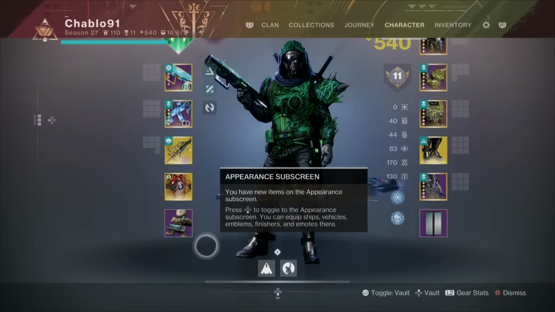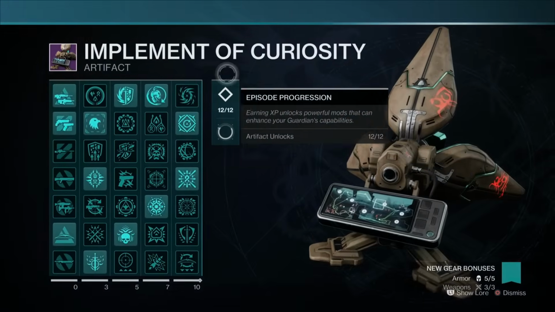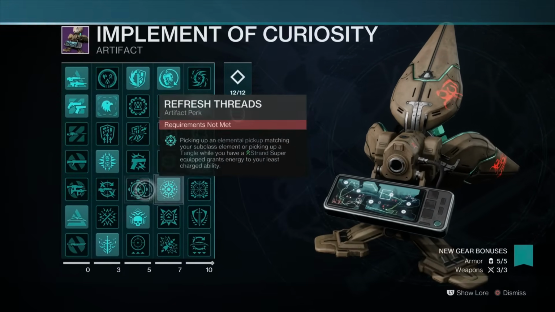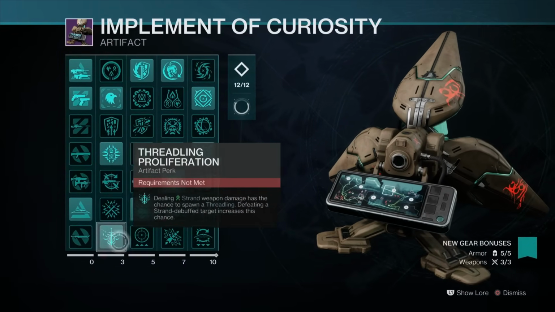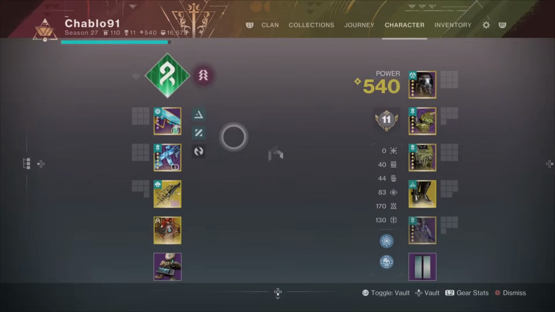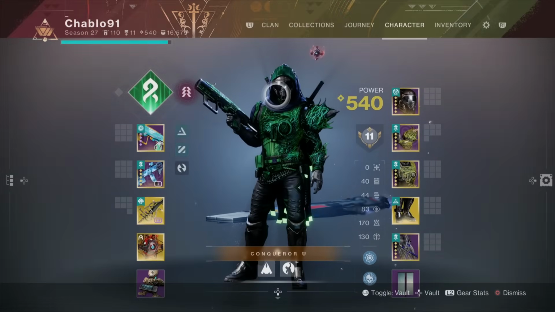And then you can play an aggressive build like this, or Prismatic Hunter, and so on and so forth. Finally, artifact mods. Shield Crush, Tangled Web, Elemental Coalescence, Threaded Blast, Pack Tactics, Threaded Proliferation, and Tightly Woven. That was the build overview. Hope you enjoy. Thank you.